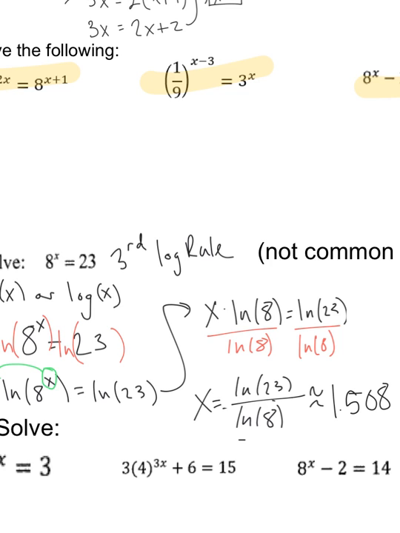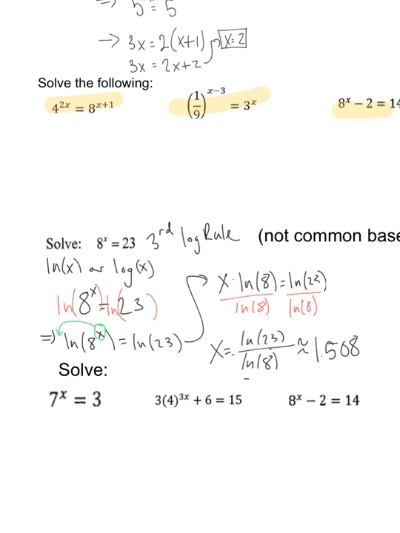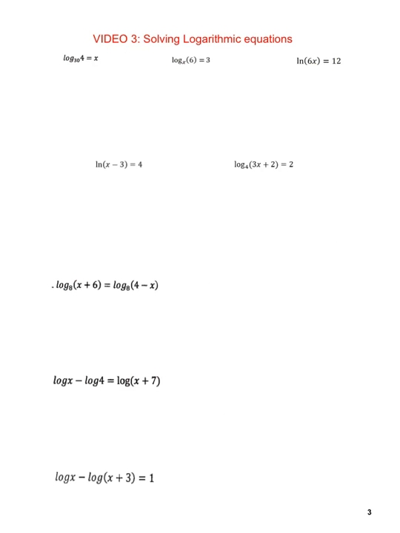Okay, so what I want you to do is, again, try these other ones. One thing to kind of hint or to get you on the right track is in this next one and the last one, take your exponential and isolate it first. So for this second one, I guess, you're going to subtract 6 and divide by 3 before you do anything. And the last one, you're going to add 2 before you do anything. Okay, so try those out. Exponentials, not logarithms. All right, the last bit is going to be solving logarithmic equations.